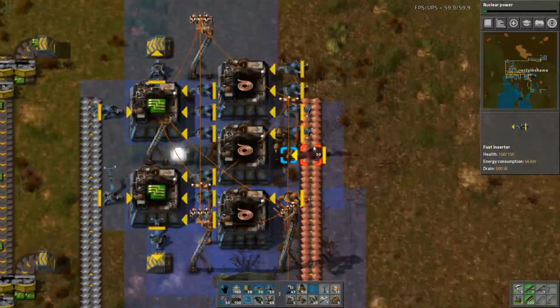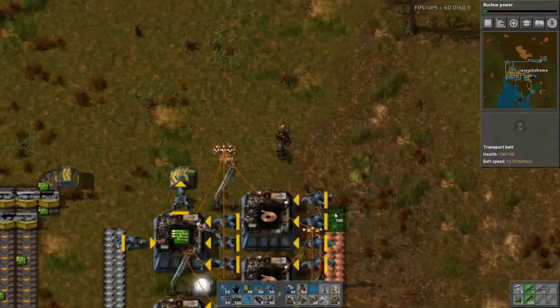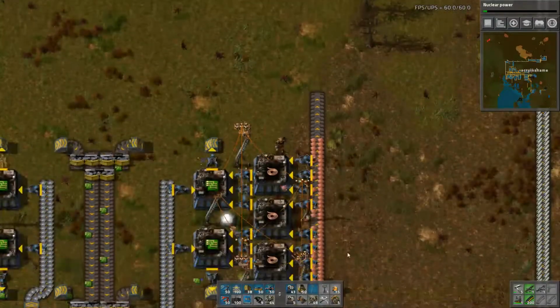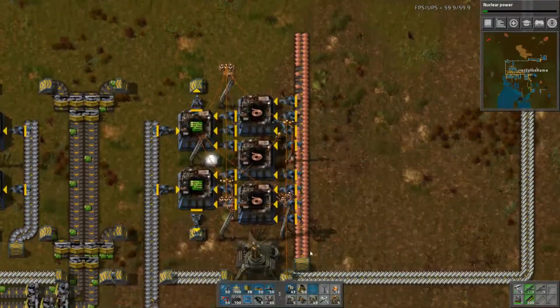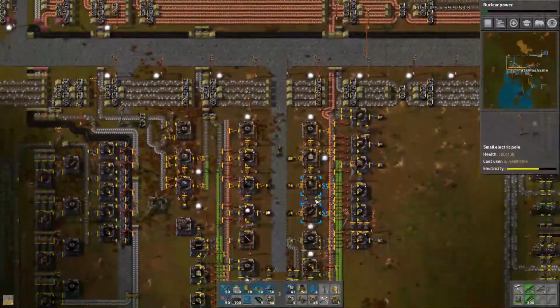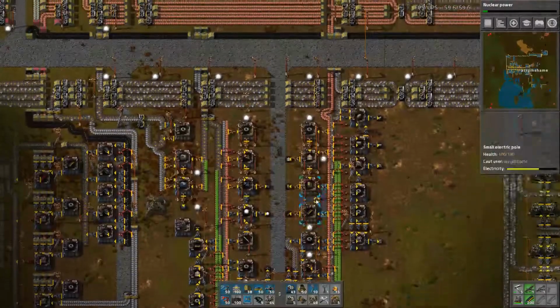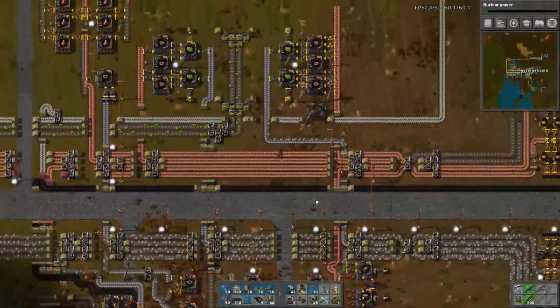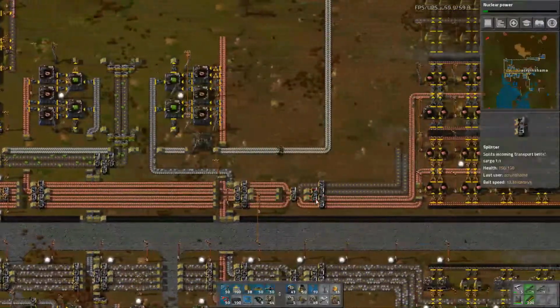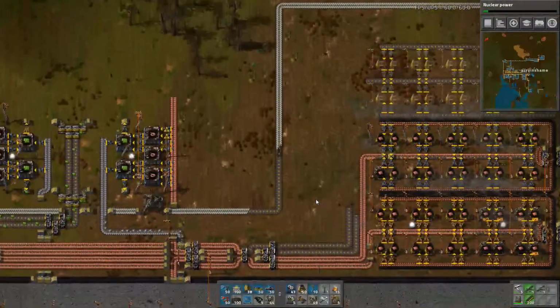What is this? That needs to be more there. Yeah, this is definitely not ideal. I need some medium electric poles too. But did I start overclocking that yet or no? I haven't been doing that still by hand. I'll do that by hand. Which is fine. The electric poles are kind of something that I could automate, but it's not the end of the world if I don't.